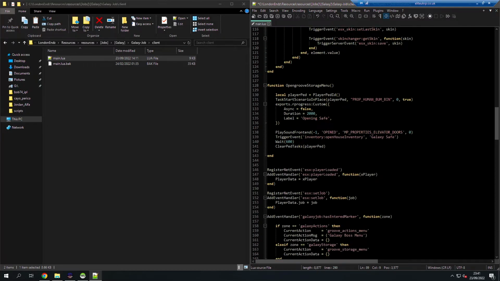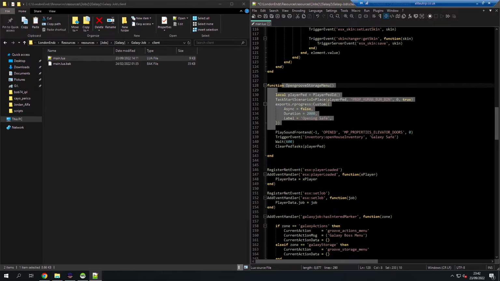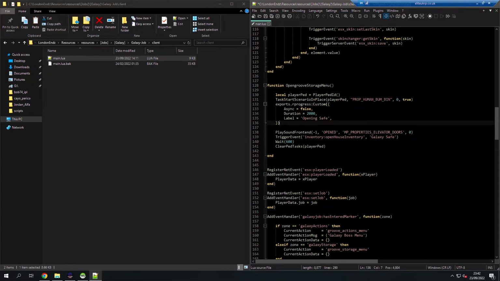But the fourth thing that you're going to see in the client side is things that it's going to tell your ped or your character to do. In the client Lua, you're always going to see loads of funky things like this. And this is what confuses people. It's like, oh, what does all this mean? Well, aside from the actual code, you're telling it to do stuff. And that stuff might be quite important. It adds realism, it adds depth, whatever.